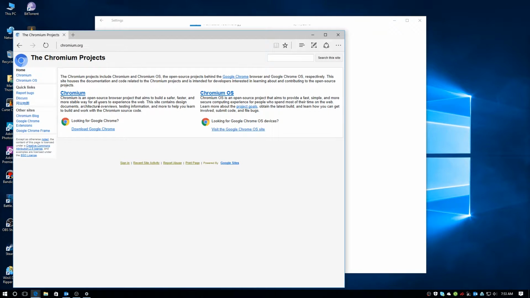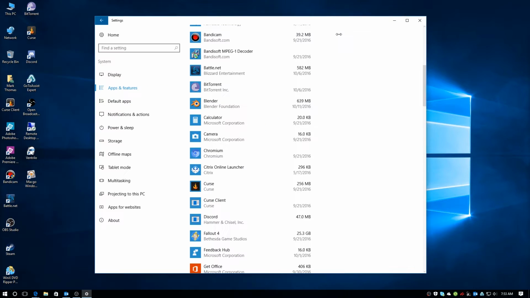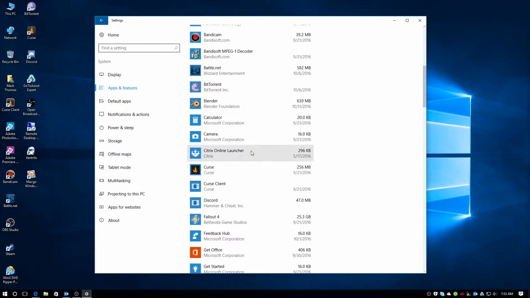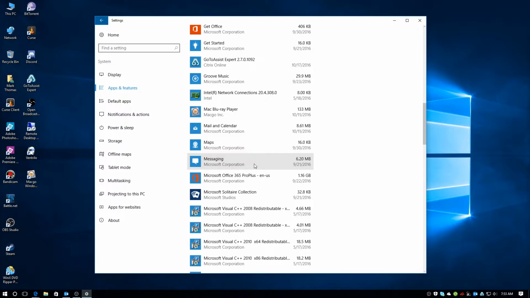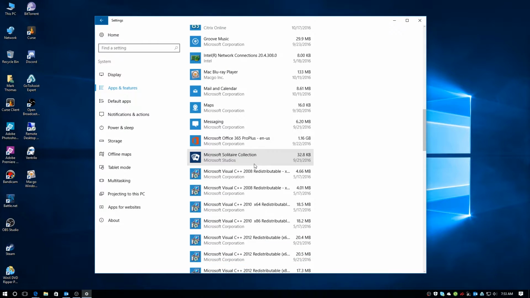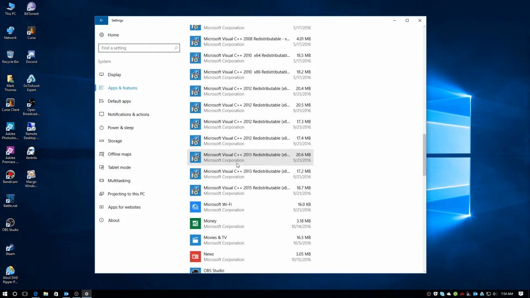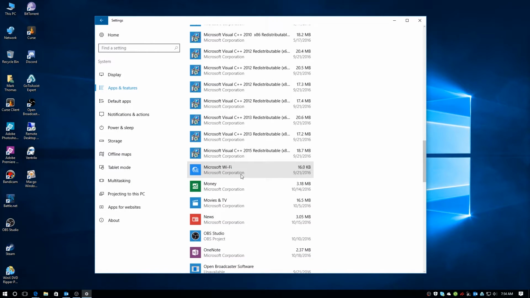It's an open source browser. Must have gotten installed when I installed something else, so I'm going to get rid of that. Just looking for other programs here that I don't need. You can keep all the Visual C++ stuff. That's all part of Windows.